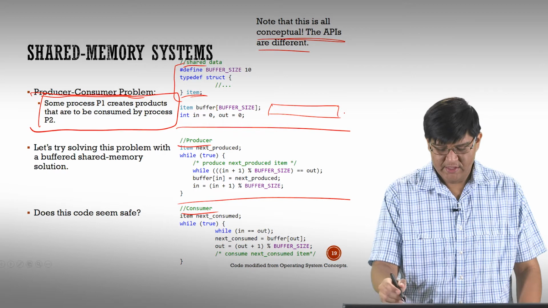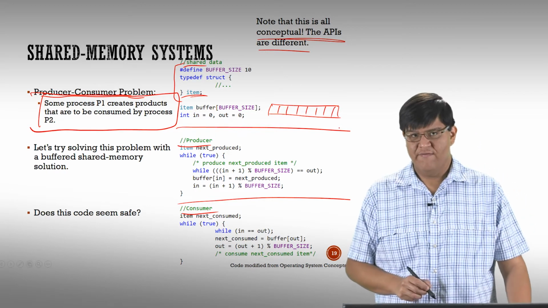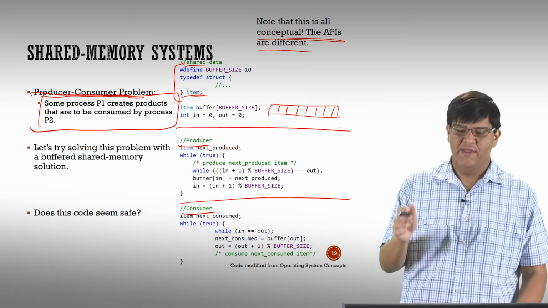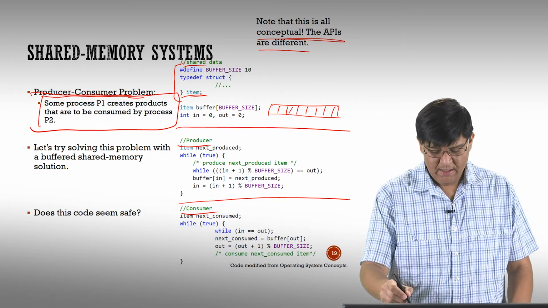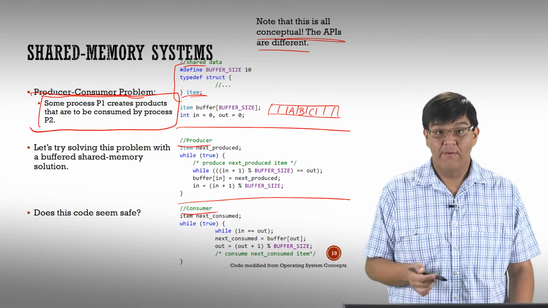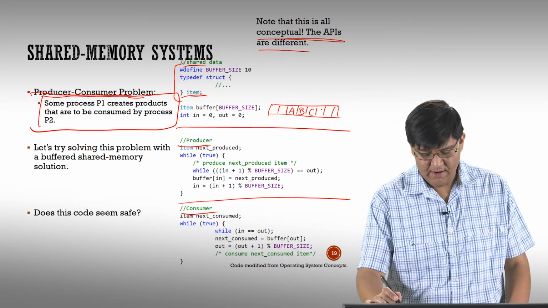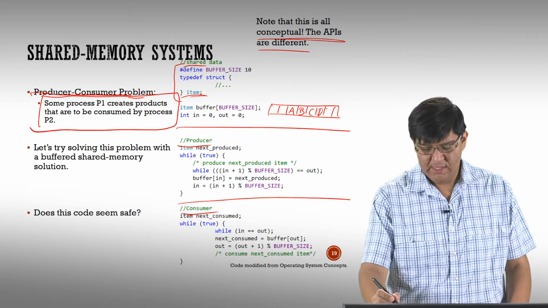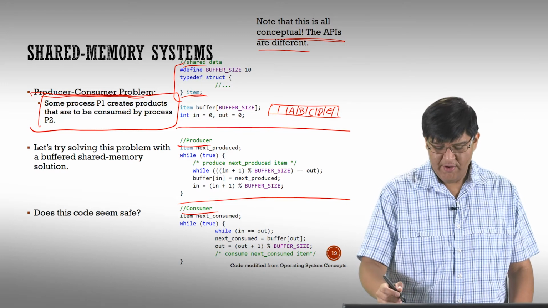My array is basically my buffer. This is where my data is going to be stored. So you just picture this as a standard buffer. I know I didn't draw in the right number of spaces, but that's fine. The idea is that I produce things here. Inside of here I'll have A, B, C, maybe three different things I've created at runtime. My producer goes and adds these. So when my producer creates things, it adds to this array. It adds a D over there, or an E over here. So the producer is adding things over there.